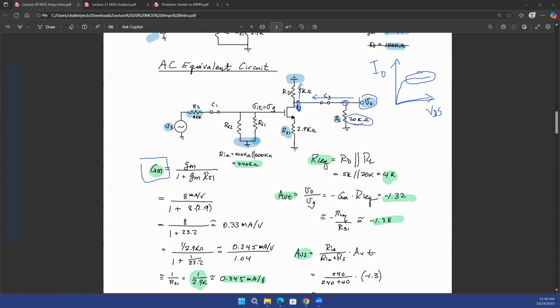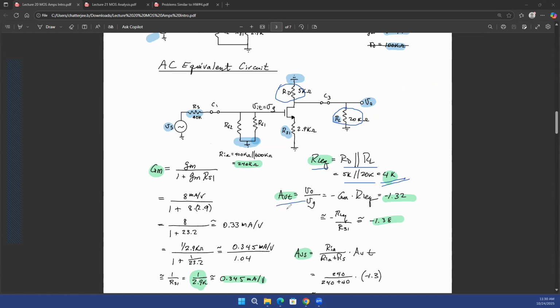What are the other resistances that remain? The resistance looking up is basically RD, and the resistance over here, because this is also connected to ground, right, at this point, this RL. So the resistances that are connected to the output terminal are basically the RD in parallel with RL. Why are they in parallel? Again, because VDD is also an AC ground. So RL equivalent is RD in parallel with RL. So you have 5K in parallel with 20K, that's going to be 4K.